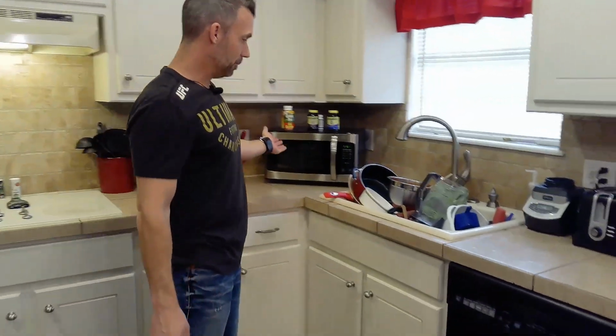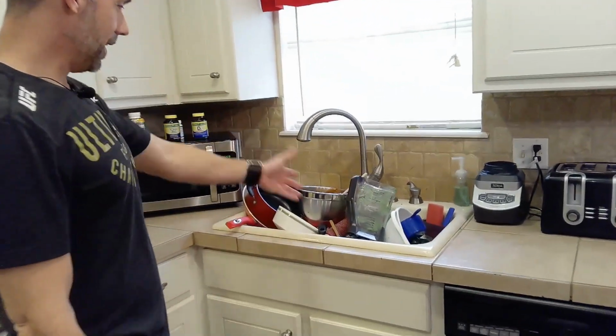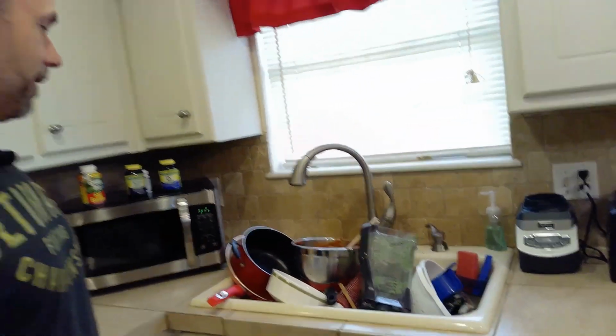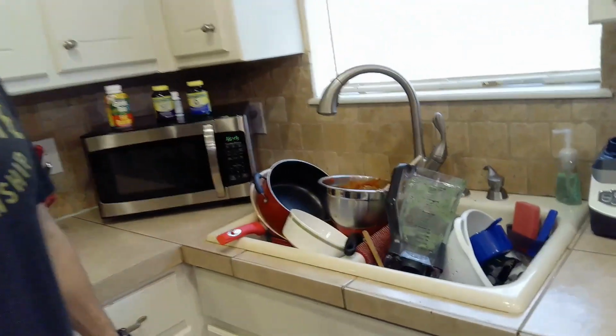This is why most people don't cook lasagna. Look at how many dishes there are. There are a ton of dishes, and this is all for cleanup. But overall, it's going to be worth it. But right now, whew, that's a lot of dishes, let me tell you.